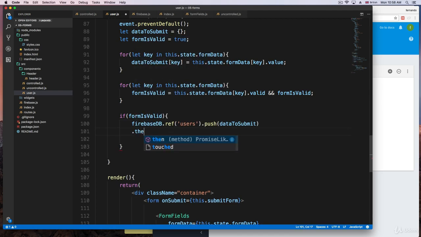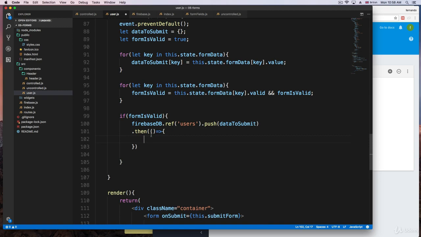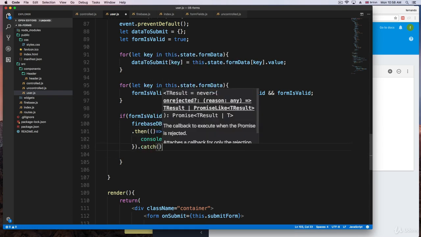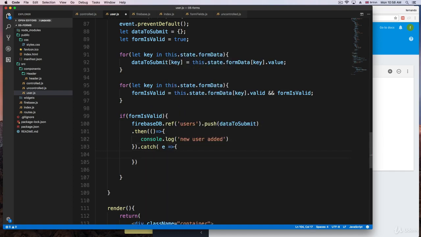So again, we use then the promise. Now I'm going to open and close, and this one, of course, if it's success, it's not going to give us anything back. So I'm going to say just console log, and then, new user added, whatever. And of course, if we get an error, we need to catch it. So I'm going to say catch, open and close, and now it's going to give us back an error, and then we run a function. And of course, if we get an error, I'm going to do the E. I'm going to console log the error. And that's it, this should be working.